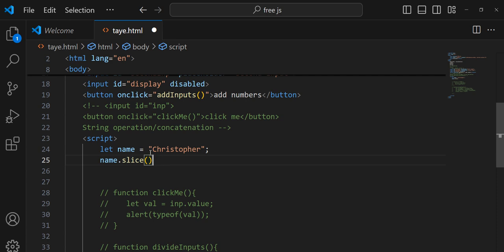So if I want it to start from C, I'll come here and put 0. That is, start from the first character. Then where do I want it to end? Let's assume I want it to end at S. S is at which position? I'm asking us now, which position is S?